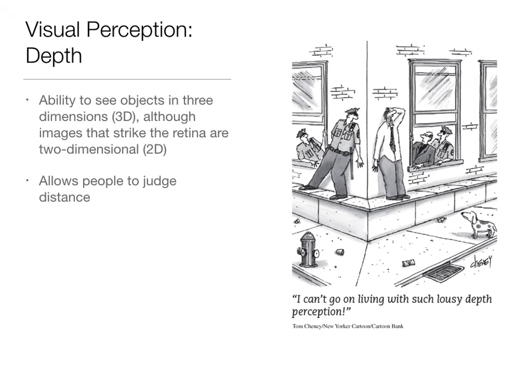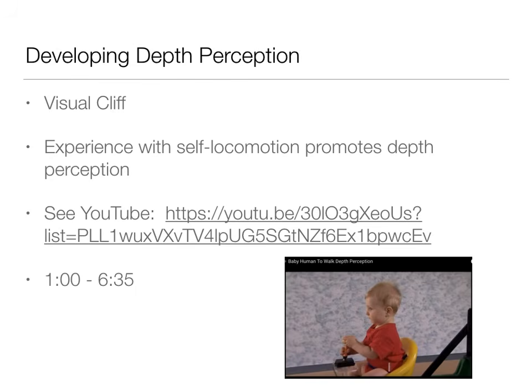The other piece of this that's really helpful is our world experiences. Our world experiences really will shape the ability to develop depth perception. If the right input is given, this will develop properly. If the right input's not given, depth perception cannot develop properly. So one of the ways that we test the development of depth perception is the visual cliff.